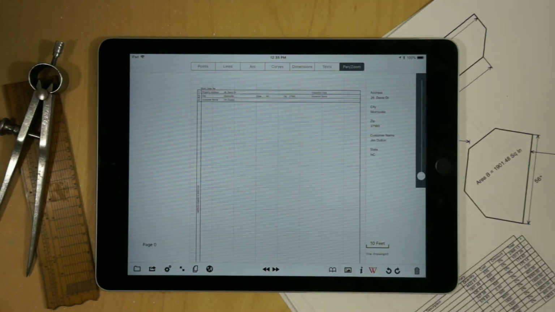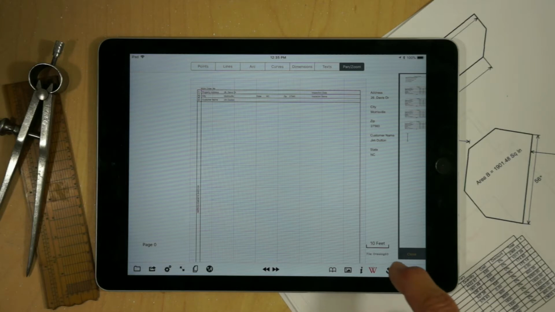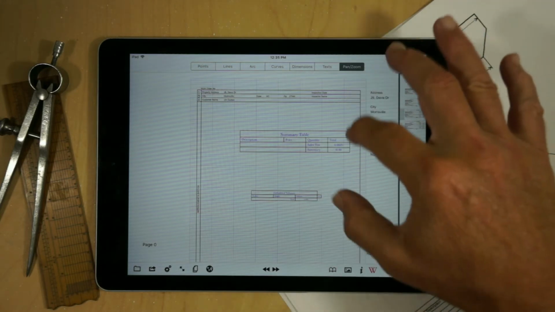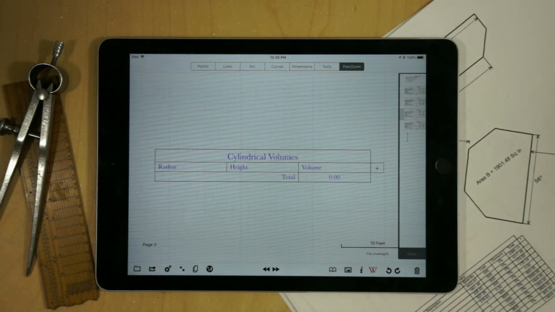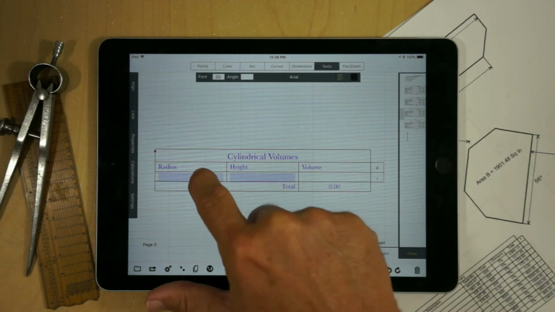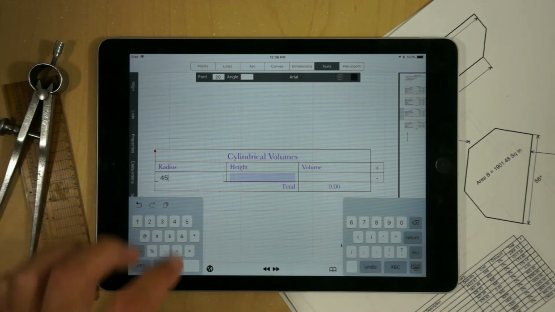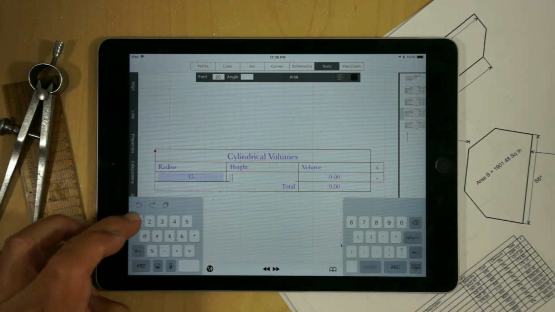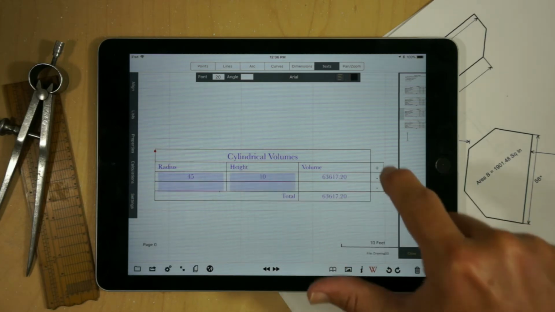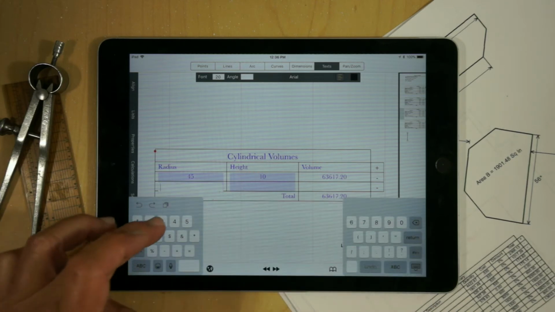It is with the integration of these complex tables, and I'm sorry, I'll go back into these tables again. These tables, in addition to having components, we can also do engineering calculations. So here I have a table that's based on cylindrical calculations. We can just add a record, not going to be in text mode, add a record, type in a radius, let's say 45, return, and a height, 10. It's going to automatically calculate and total, right?